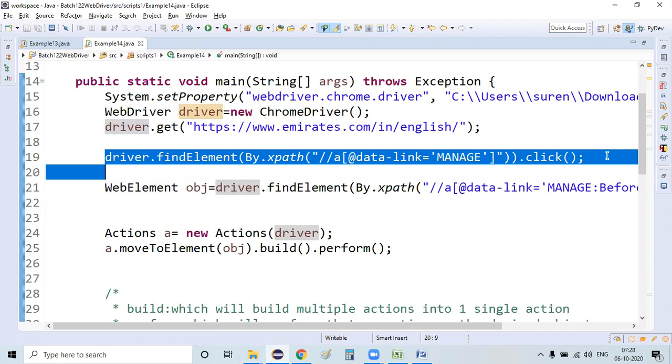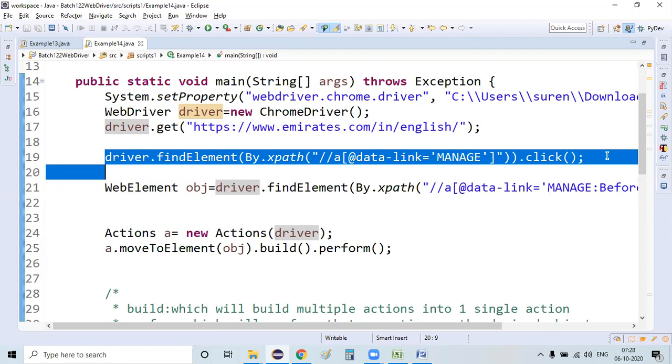If we observe here, whatever activity we are doing manually, the same activity we are performing here as well. The only thing is we are writing down the script to perform that activity, but more or less we need to do the similar steps manually.